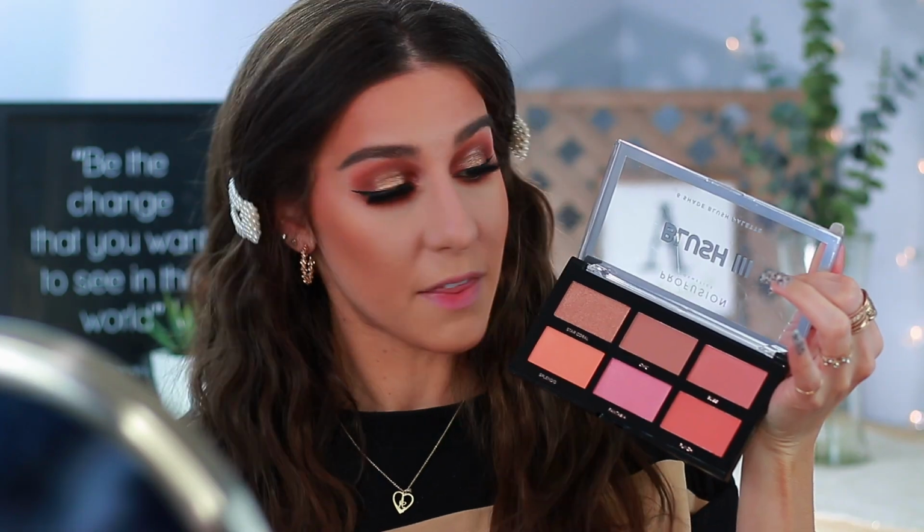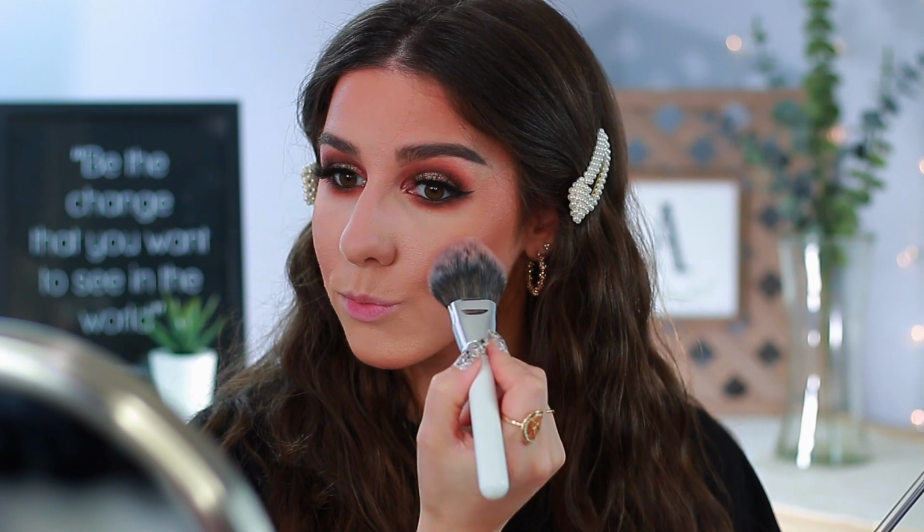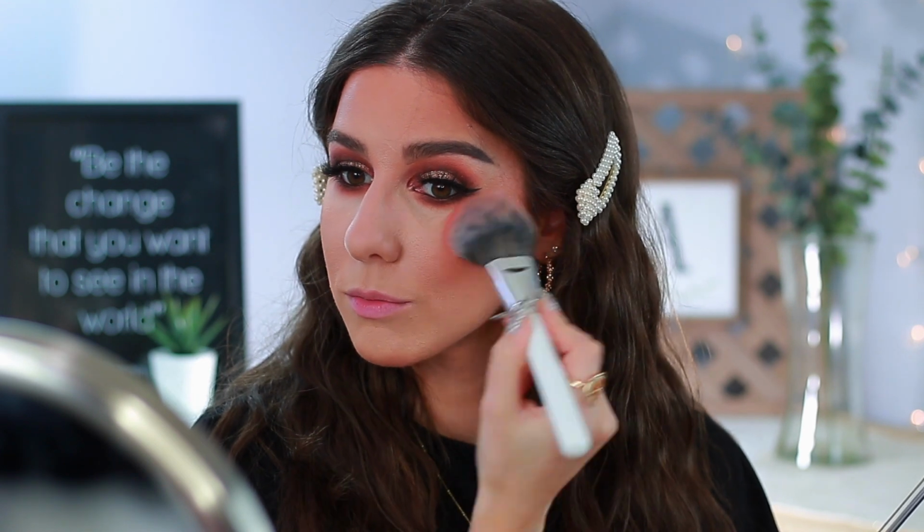So I'm gonna take my JH11 brush here. I think I'm gonna actually take a mix of like these two. I feel like these are gonna be pigmented like their eyeshadows are. Good, pretty. This is pigmented. This is pigmented. I do want to call something out here. I ain't liking the concealer, you guys. I don't know if it's too bright or, I don't know. I ain't liking it. I'm so dry right now.